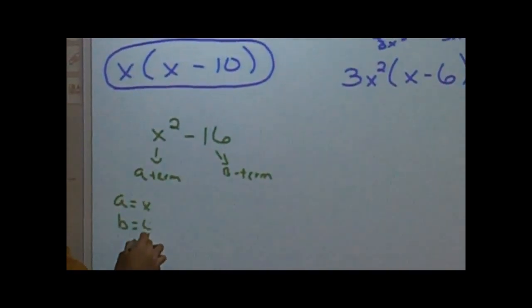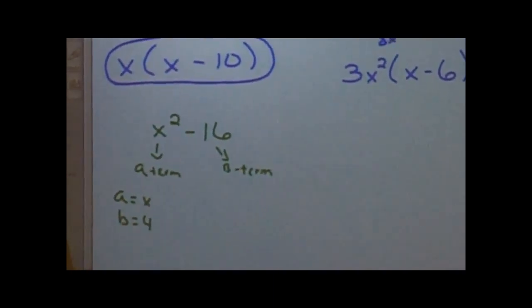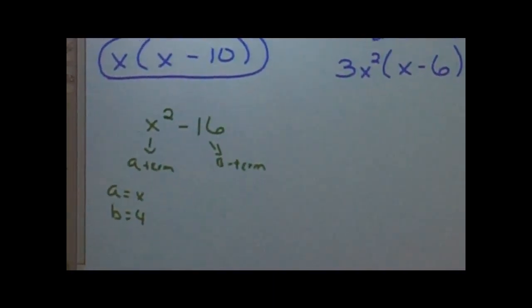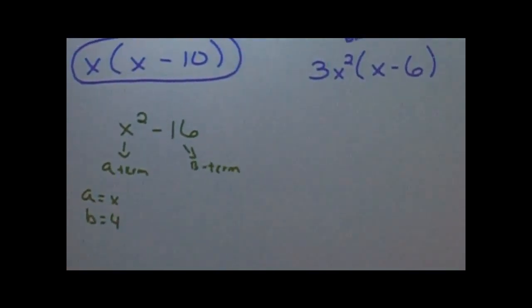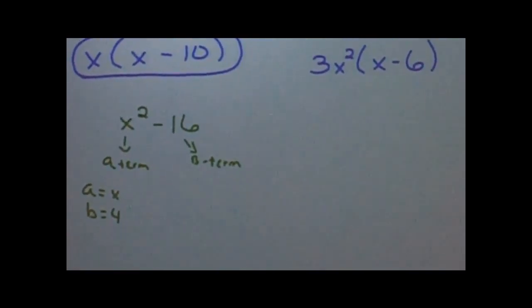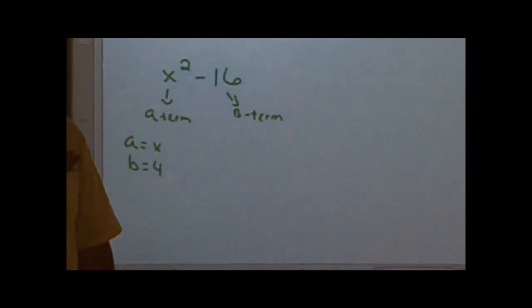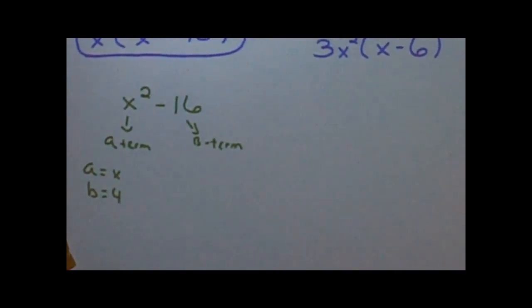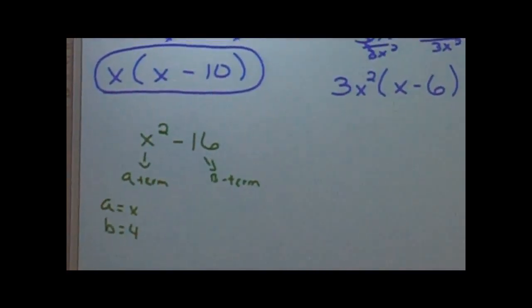Okay? This only works if there's a subtraction sign in between the two terms. If that's an addition sign, you can never do it. Okay? Difference of two squares, what's the name? Difference. And difference in algebra was what operation? Minus, subtraction. It's not the sum of two squares, it's the difference of two squares. So you've got to remember that, it's the difference.